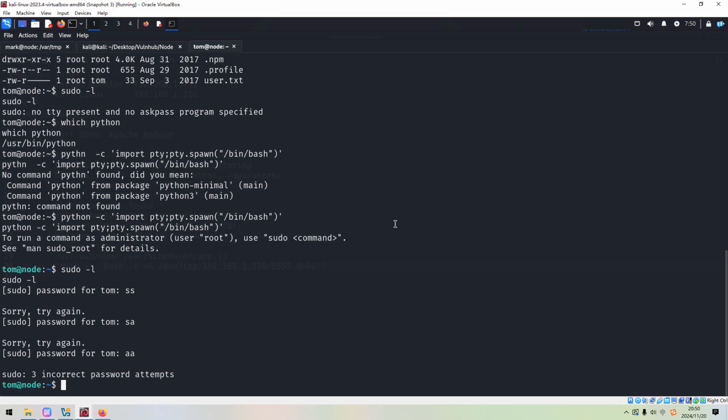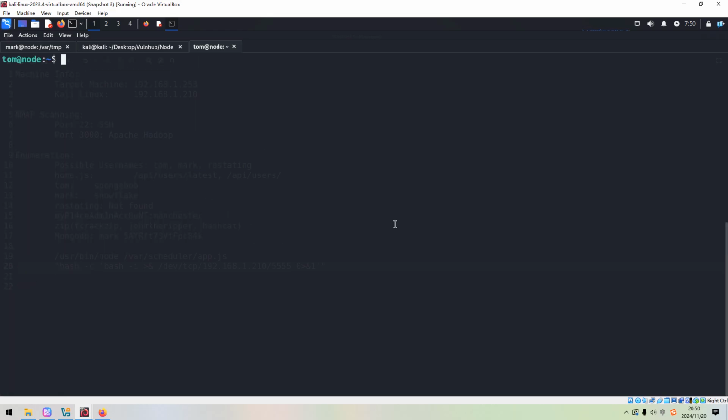So next, I think we have to utilize the kernel-based exploit. Just as I mentioned earlier, of course, we can do privilege escalation by the kernel-based exploit.